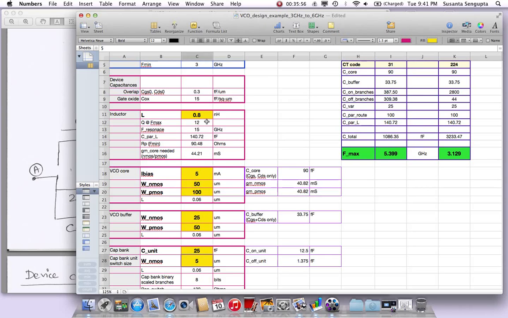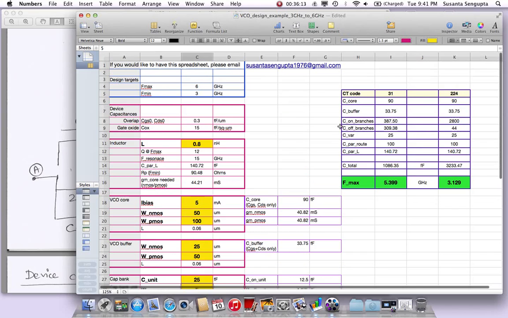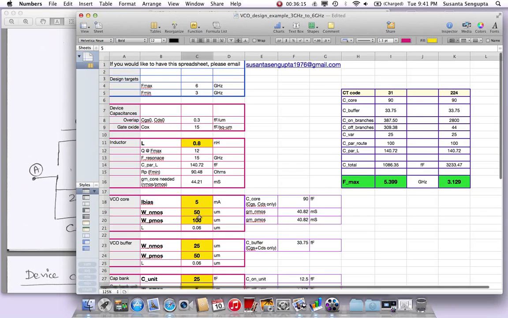So that's the key point, you have got a set of values that you can now take to the simulator, and put together an initial circuit which starts with a set of values which should give you pretty close to these numbers. And when I put this in, at least in the 65 nanometer, it gave me pretty close to these numbers. Then you start tweaking to see how you can tweak these different variables in the actual simulator to come close to the target that you've set.